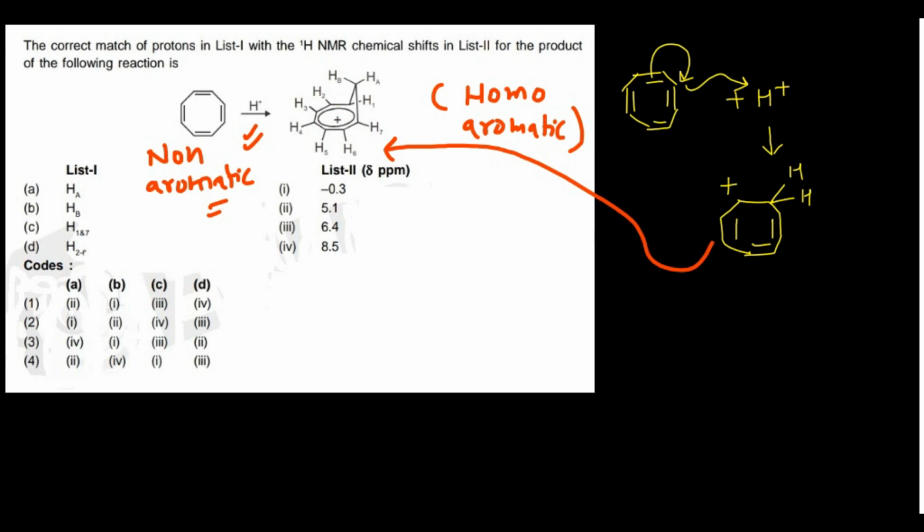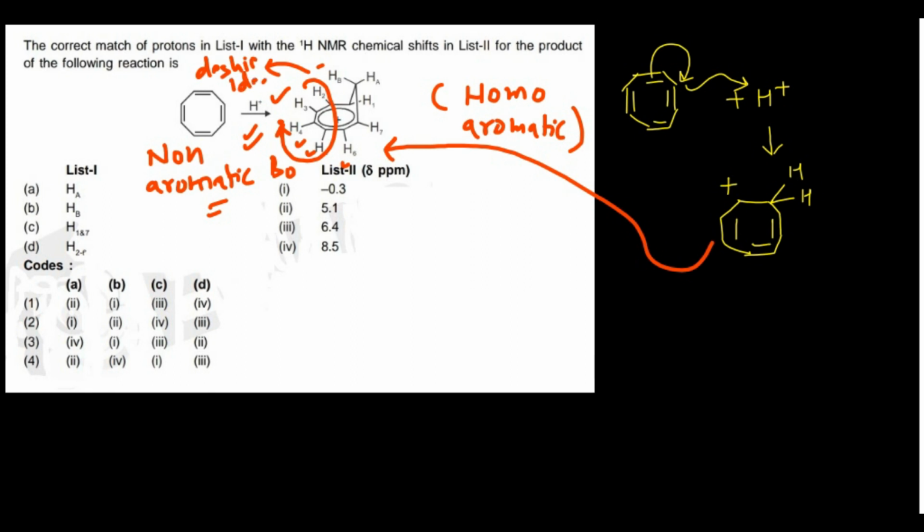Okay, and you know, if you have learned NMR spectroscopy in good detail, and if you have followed my lecture, then you can very easily understand when the pi circulation will take place for this electron. So this is the de-shielded area. This area is de-shielded, because the magnetic field would be like that. So all the protons which are outside the aromatic ring, they are de-shielded. Please remember, they are de-shielded.